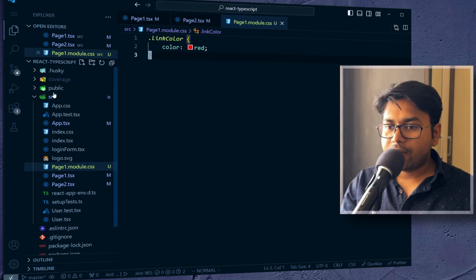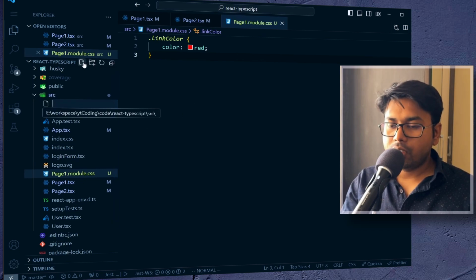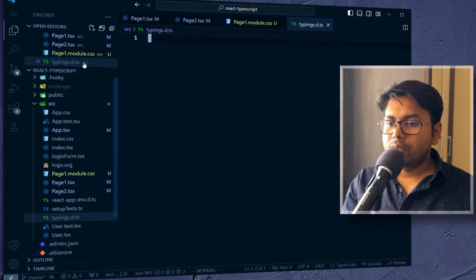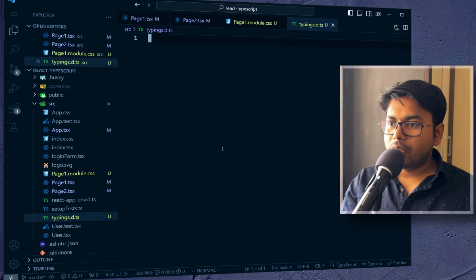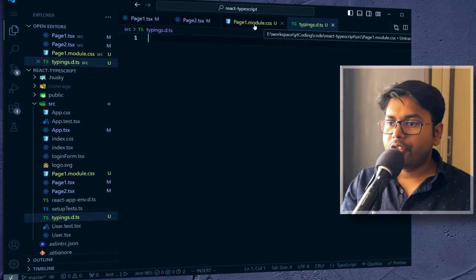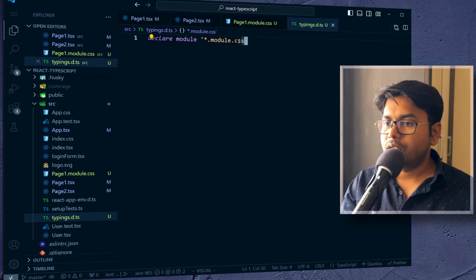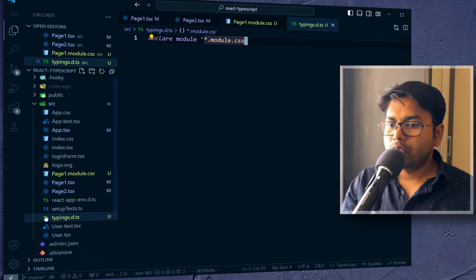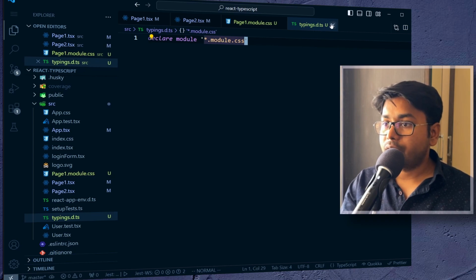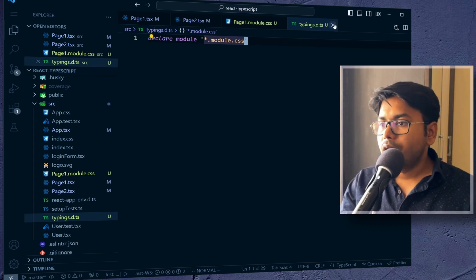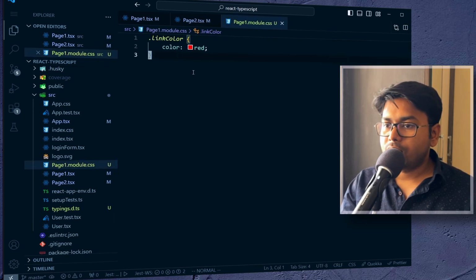If you're using TypeScript, you have to add a file called typings.d.ts. This is the type definition. I will explain how it works in some other video, but for this video we're focusing on the styles, right? So our file name pattern is module.css. So I'm declaring one type, declare. This is how we tell TypeScript that this kind of files are CSS modules. So don't worry about this. I'll explain the typings file later in some other video. So for now we're focusing only on the styles, right?